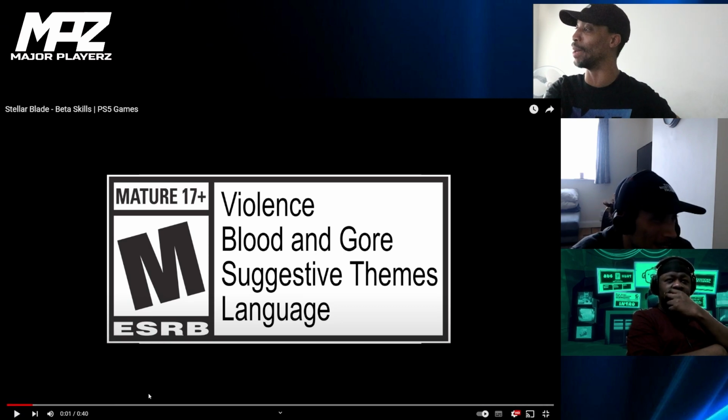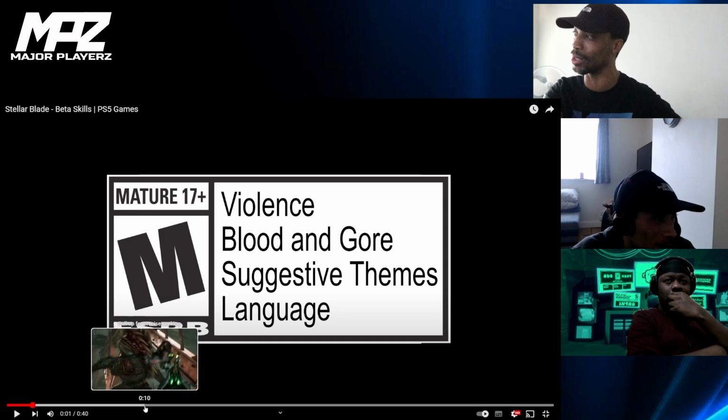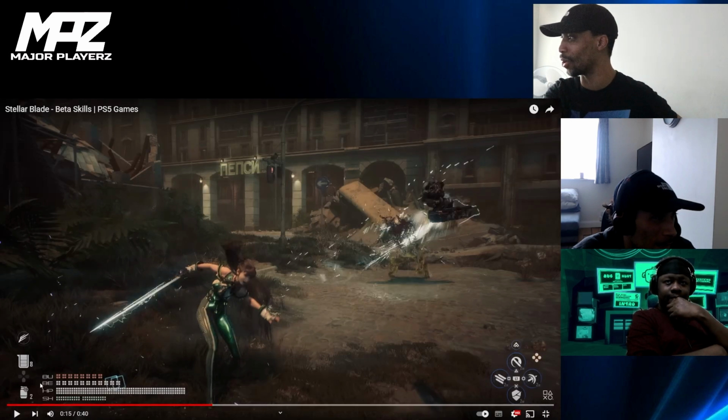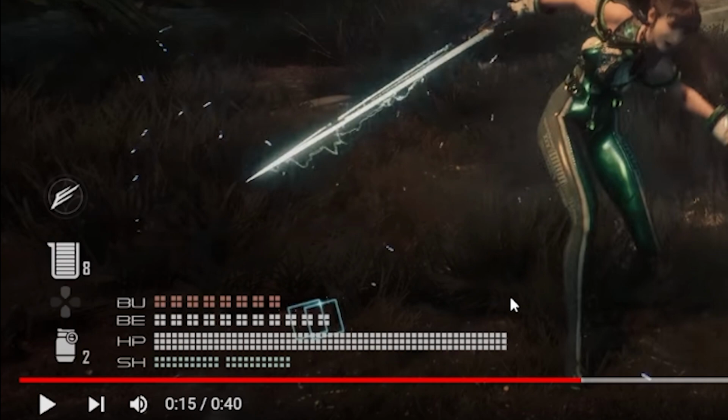It's looking mad. I noticed a few things that we haven't seen in the demo. Obviously, there's different enemy types in this. Let me find it. Here, lads. What is this BU gauge?